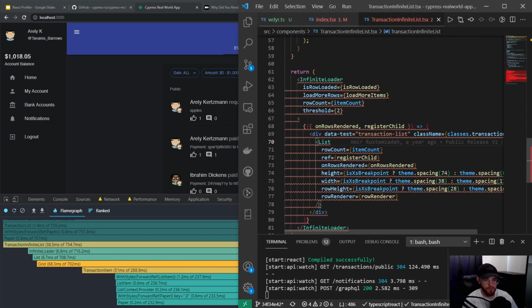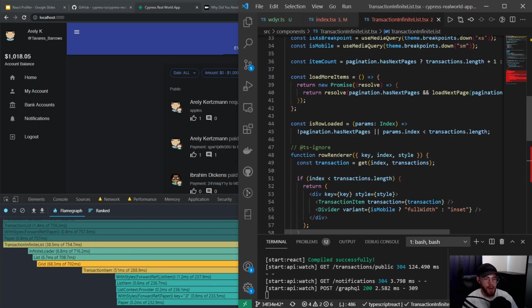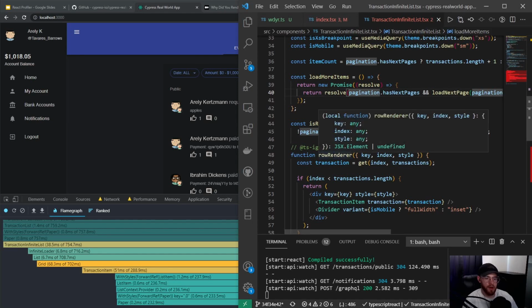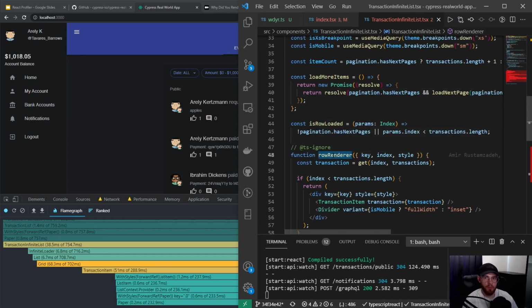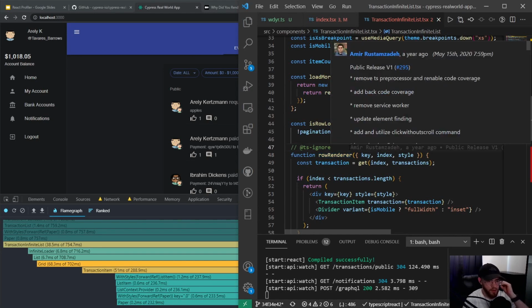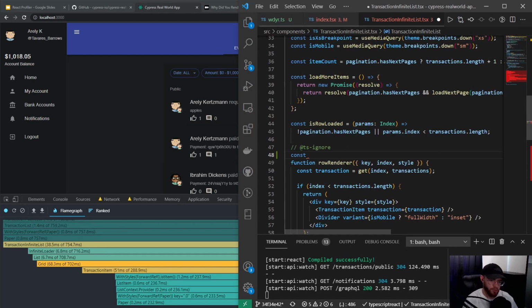So we definitely don't want to make any changes in here, but this is where also that grid component is being used. So what I will be doing, I will memoize this row re-render function so that even when this transaction infinite list component re-renders, the row re-render function will be memoized. Thus, it will not cause the grid component to re-render and thus cause a potential performance problem. So I will say right up here, I can say const row re-render, and I will say use callback. This is a hook from React.